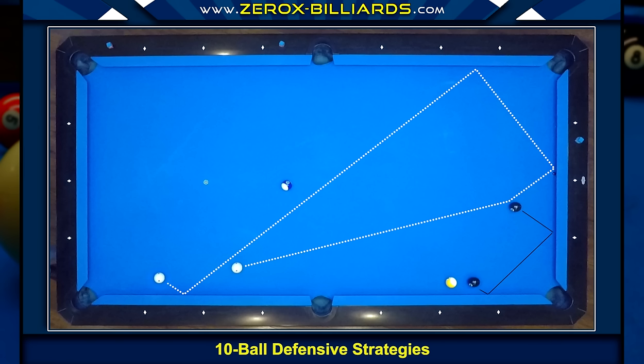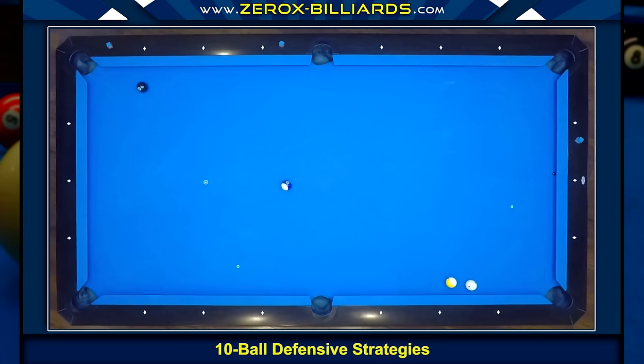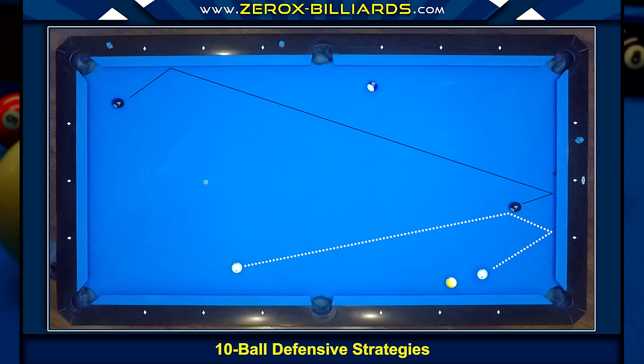Most strong players wouldn't try this shot since you'll leave a fairly easy shot if you don't hide the 8-ball. A good defensive shot here would be sending the 8-ball 2 rails to the end rail and leaving the cue ball near the 9-ball. If we don't hide the cue ball behind the 9-ball, we still may snooker our opponent because of the 10-ball. The goal when playing this shot is to leave the cue ball as close as possible to the 9-ball. Now, if the 10-ball were here, this shot may not be the best choice, since if we don't hide the cue ball, our opponent will have a nice offensive shot on the 8-ball.